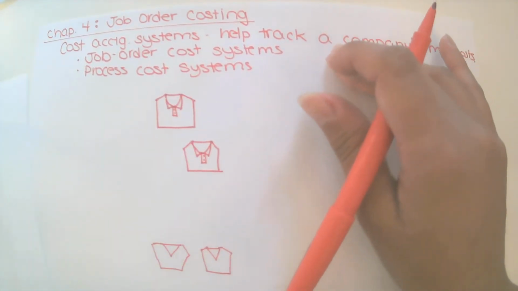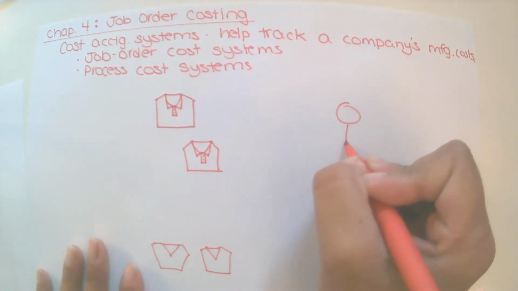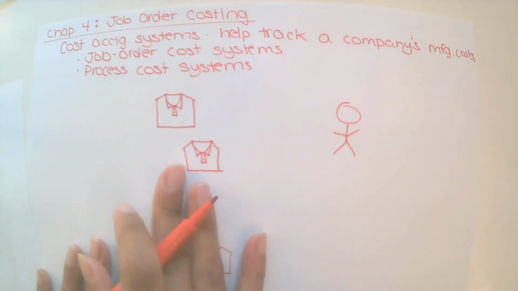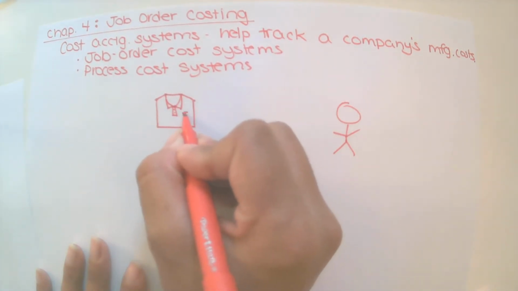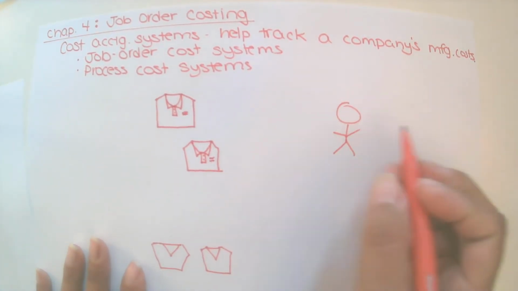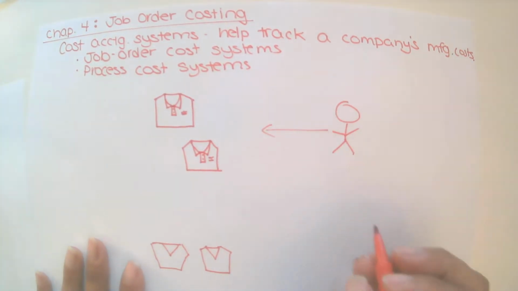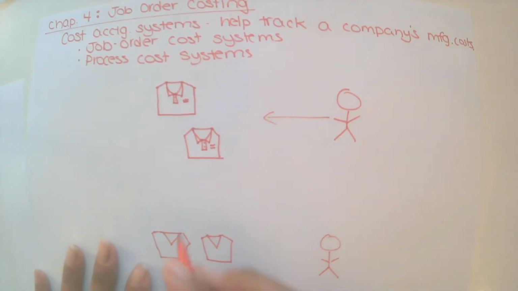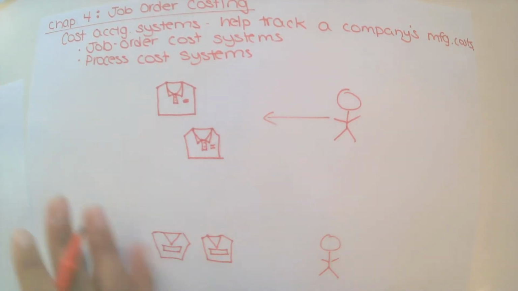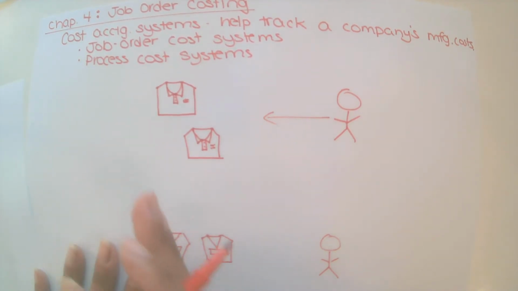So let's say we have a customer that comes in, and maybe we are a t-shirt manufacturer. A customer comes in and they want polo shirts and they want us to embroider their company logo on the side. So that's his order. Then we have another customer that comes in. He also wants our services of custom t-shirts. He just wants some cotton v-necks and maybe a screen print on the front. So you can see, yes, we are making essentially the same product, a customized t-shirt, a t-shirt with some sort of logo on it, but they have different costs.